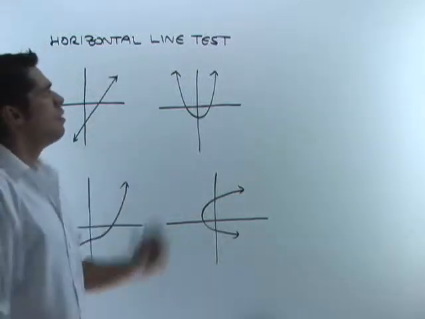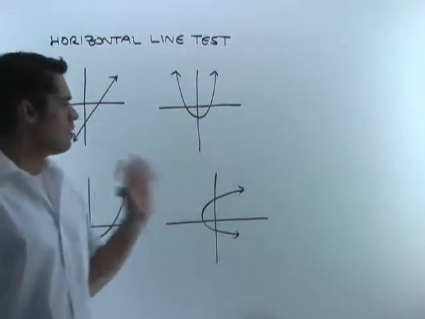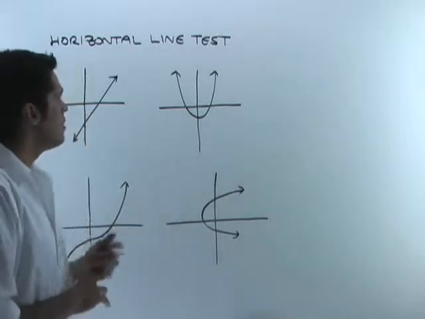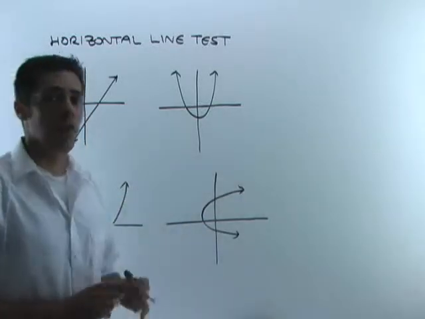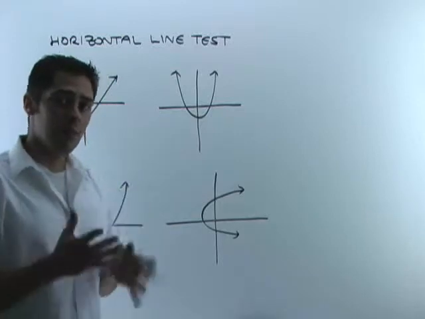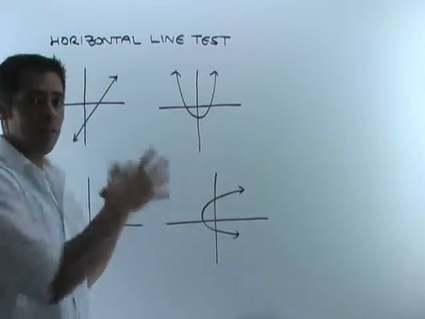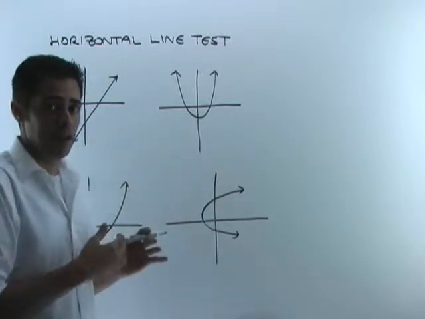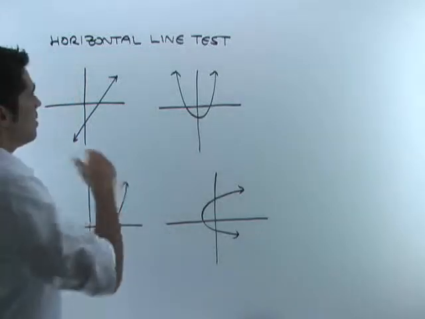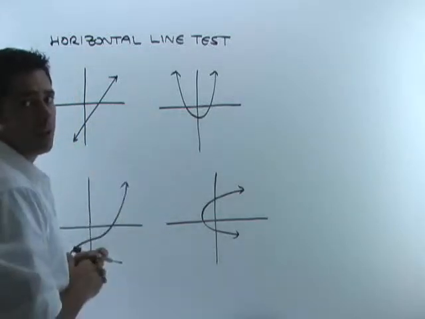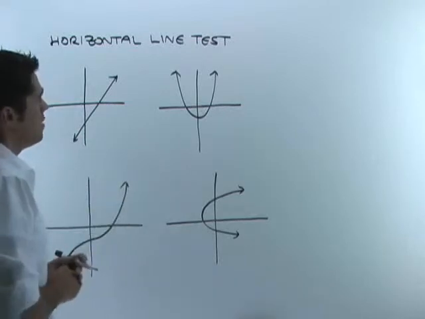Okay, we're going to look at what's called the horizontal line test. Now, go back into your videos and remind yourself about what was called the vertical line test. We used the vertical line test to figure out if the graph of something was actually a function. Now what we're going to be doing is looking at the same sort of test but with horizontal lines. So here's what the horizontal line test says.